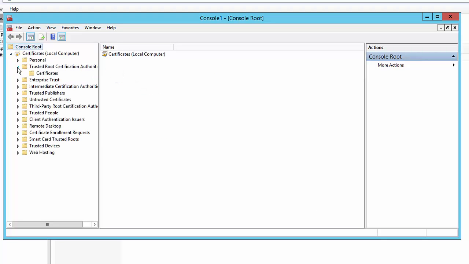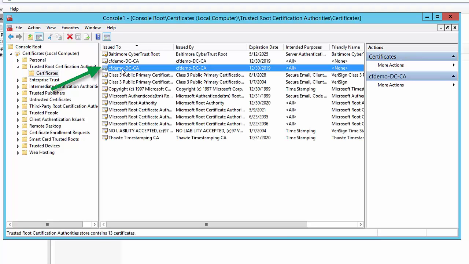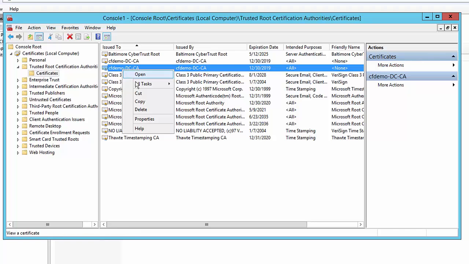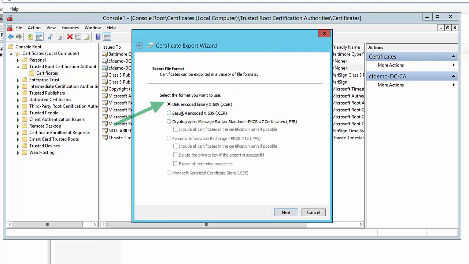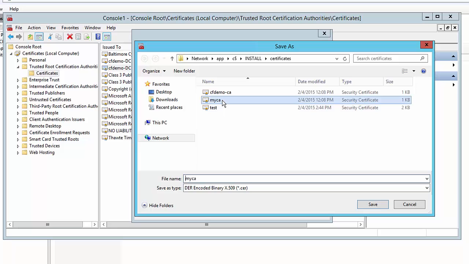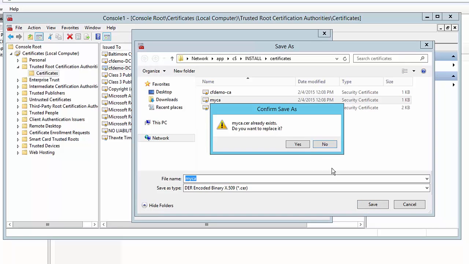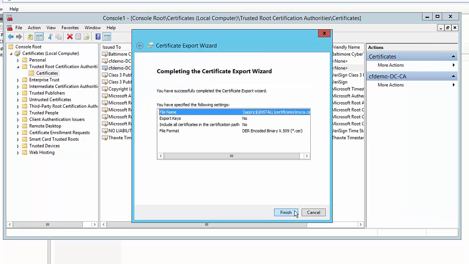Go to Trusted Root Certificate Authorities, Certificates, and here are our certificates. We can just right-click and export. And here we'll use the DER encoded binary. Let's browse and use myca.certificate for that matter. Save it, and that completes the process to create the certificates.